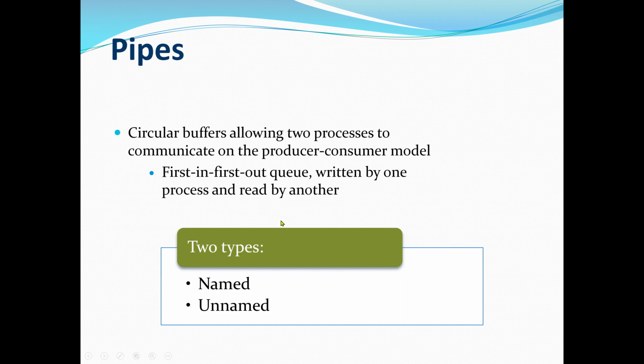Pipes, messages, and shared memory can be used to communicate data between processes, whereas semaphores and signals can be used to trigger actions by other processes. So again, we use pipes, messages, and shared memory to communicate data between processes, and semaphores and signals we normally use to trigger actions by other processes.